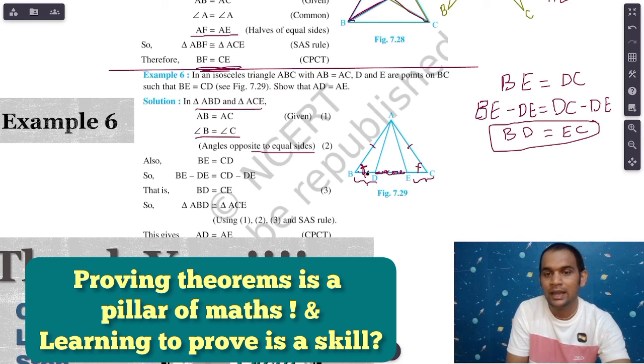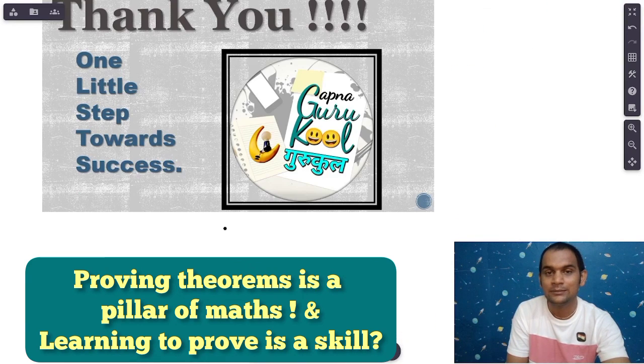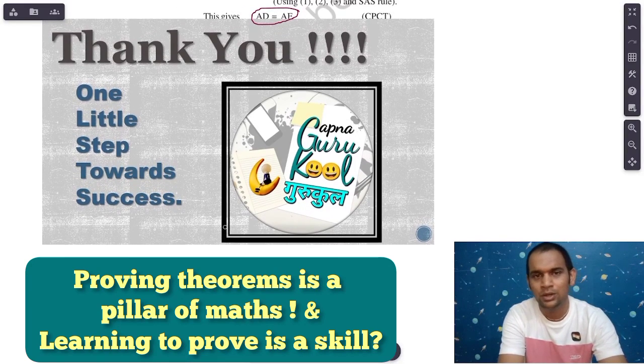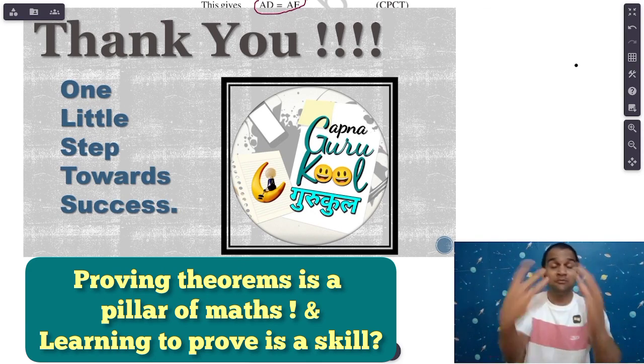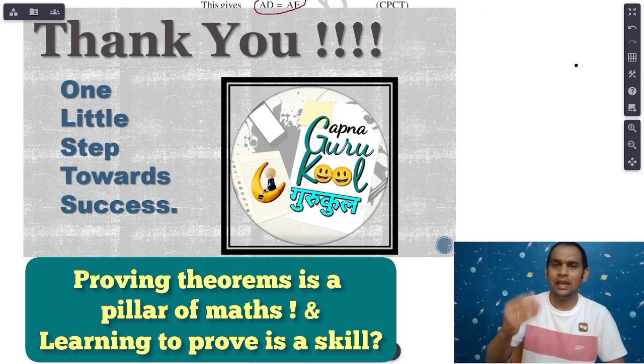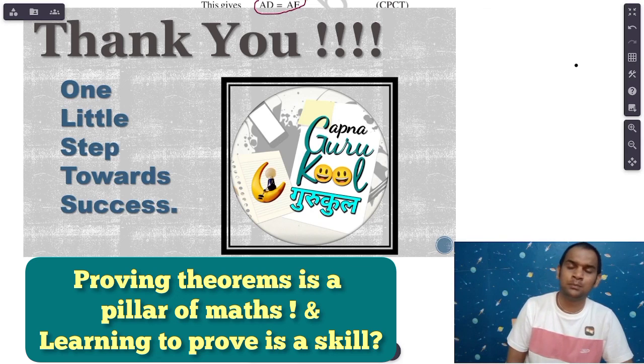So the sides of these two triangles are equal, and hence we can show that triangle ABD is congruent to triangle ACE, and as you can observe, AD and AE are corresponding sides. That is how we say that AD is equal to AE. With this, we are done with sweet, beautiful, small proofs about some of the properties of a triangle. These two properties we have been studying, but we had never looked at the proof, and we looked at how we apply them in proving the congruence of triangles as well.